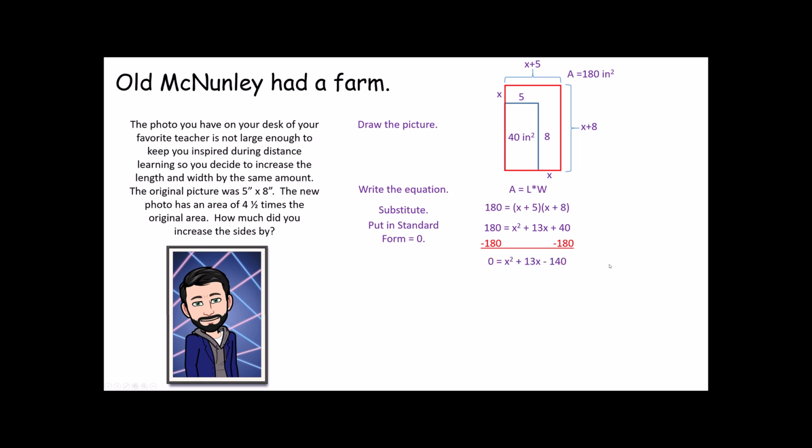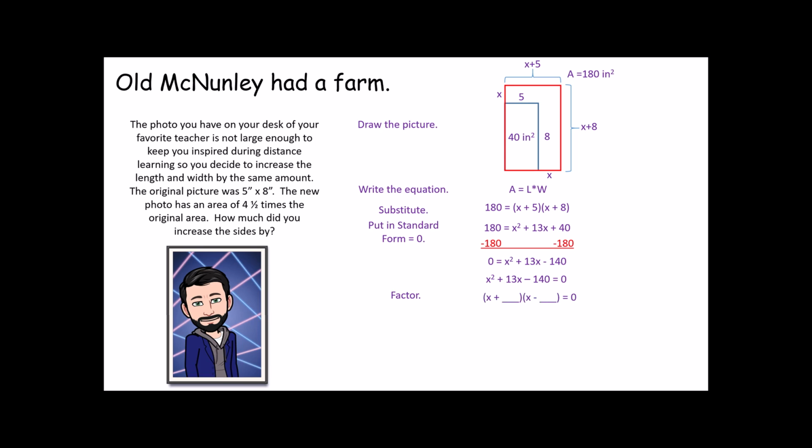And just like before, it makes me feel more comfortable if I use the symmetric property and say that the equal 0 is on the other side. It doesn't really matter which side the equal 0 is on. You just want it in a spot that's easy for you. Once it's in standard form, you need to factor this in order to solve it. I'm going to go ahead and recommend that you take some time and try that on your own. I'm going to keep going. I'm assuming that if you wanted to do that, you already have.